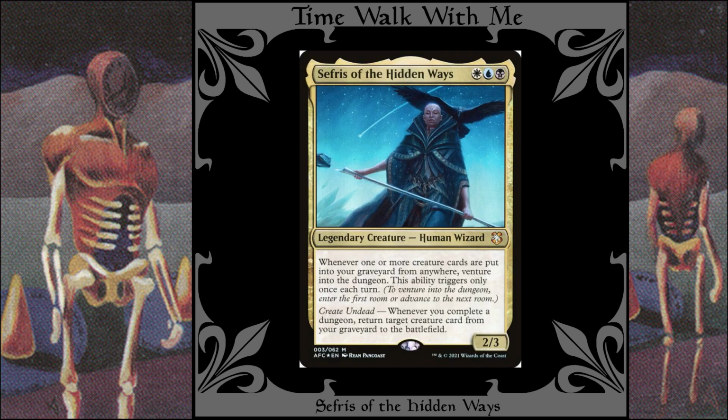So that's my deck. That is Sefris of the Hidden Ways, a character that isn't really in D&D. They just kind of made it up for this set. But it's still a good card. I still like it.